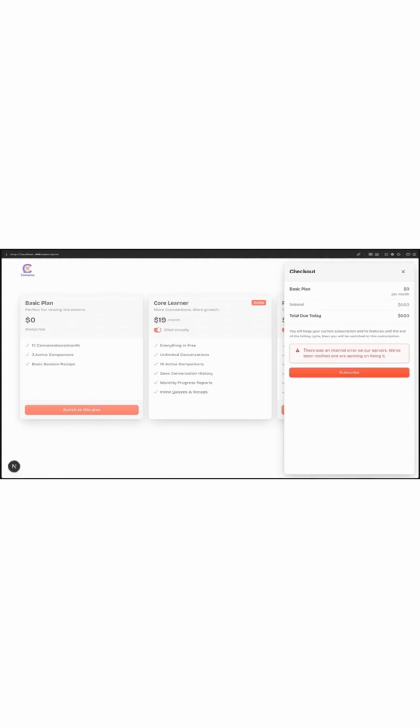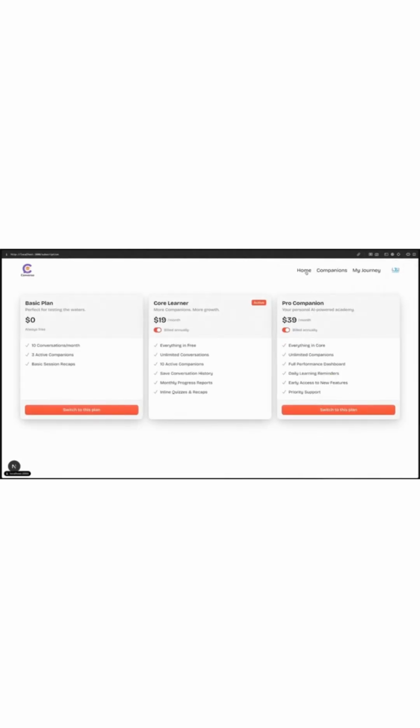Since Clerk Billing is still in beta, it is possible that sometimes you'll get this internal server error, but this didn't happen super often, and I'm sure that in no time, this will be fixed. So very soon, we'll switch over back to the basic plan, but in the meantime, let me show you how we can enforce those limits within our application. So if the user crossed a specific limit, then we point them to upgrade to the next bigger plan.